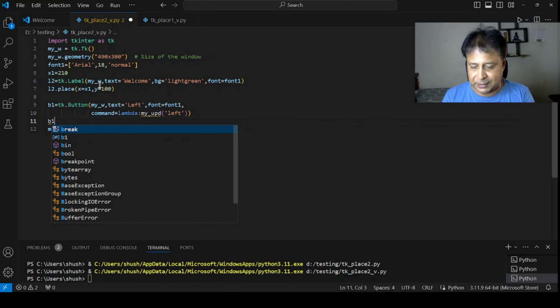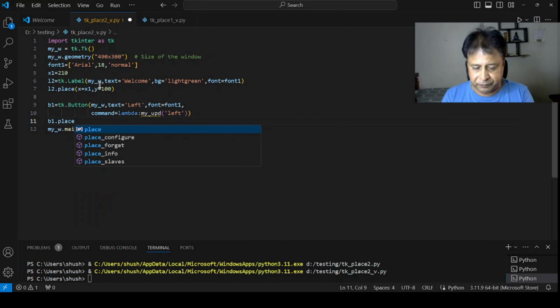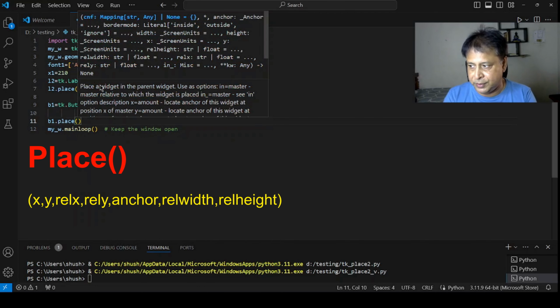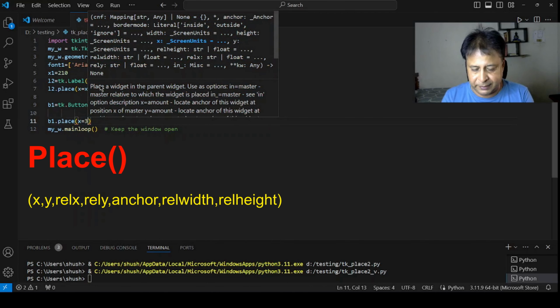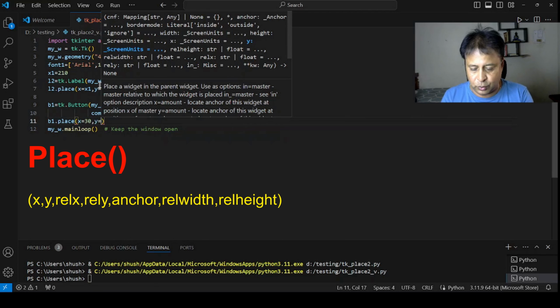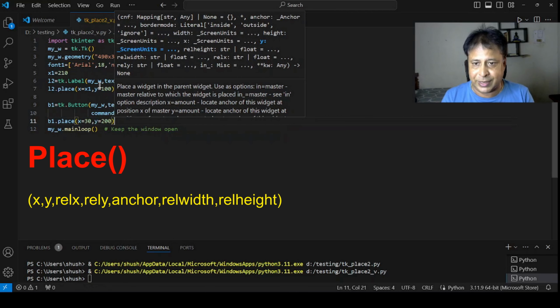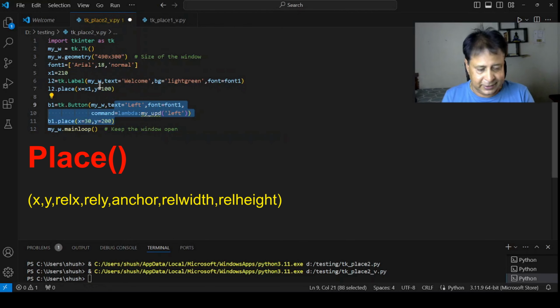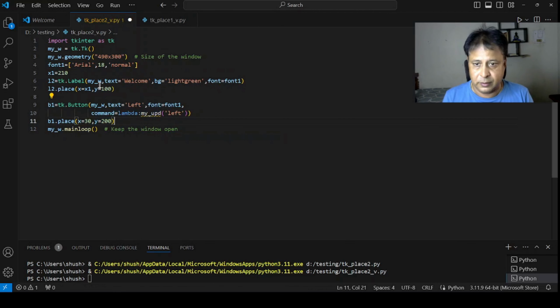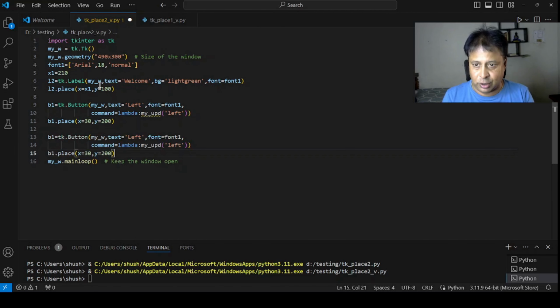Now let me place it: b1 place with x equal to 30, y equal to 200. These are the x and y coordinates. Now let me copy this for my second button, which is for the right movement. I will name it B2.